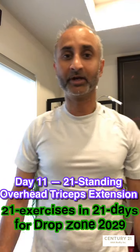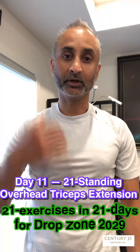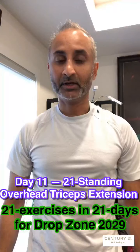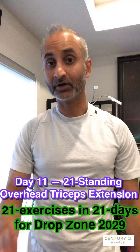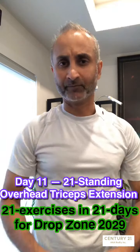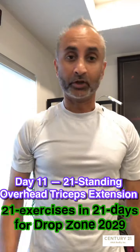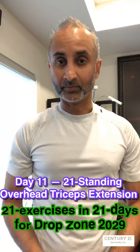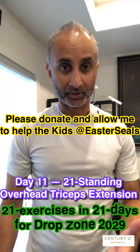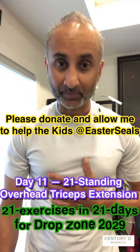There we go — we did twenty-one overhead tricep extensions. That's to build your upper body, and it's a great exercise to keep your body strong. I used fifteen pounds but you don't have to — you can do ten pounds or whatever works for you. Great upper body work; your biceps and triceps get really nicely formed. You can also do triangle push-ups, which also focus on the triceps. There are a few variations: you can do these with two weights or one weight, and you can also use barbells.